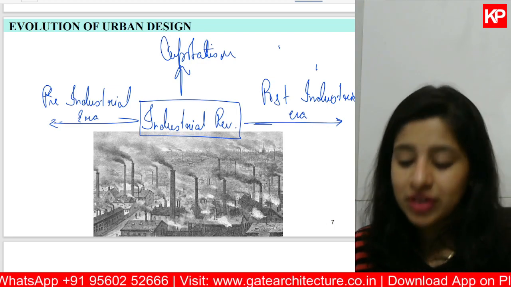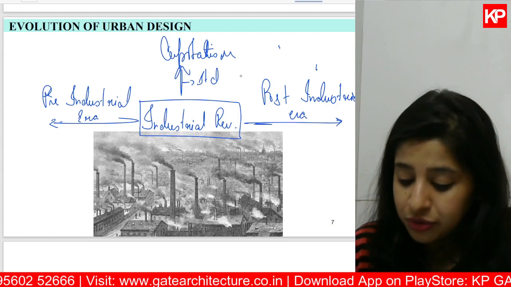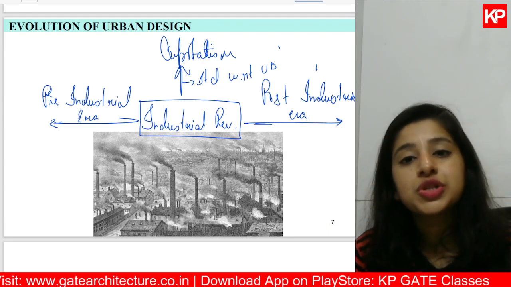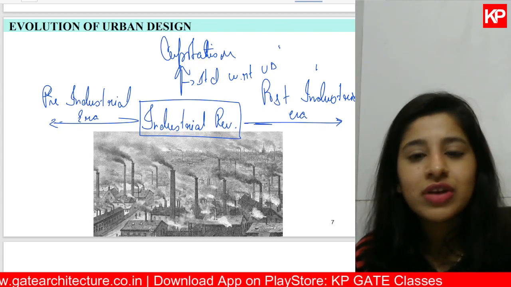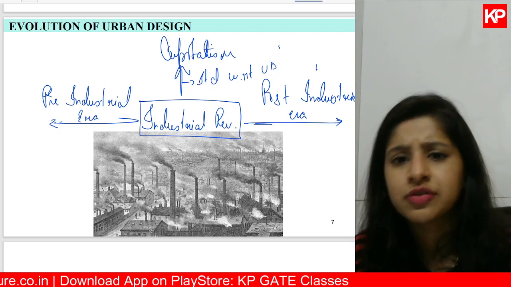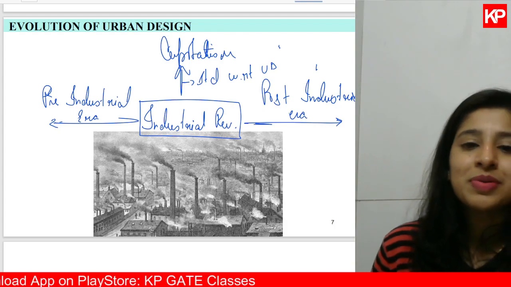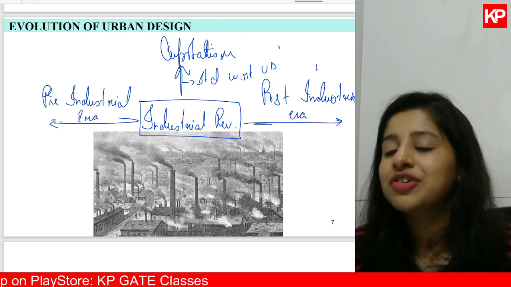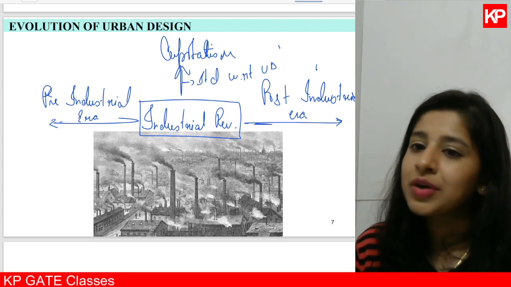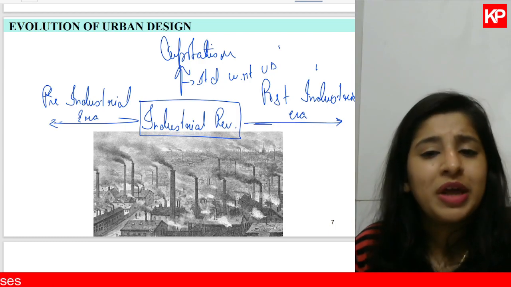And it was during this era that they gave a lot of standards with respect to urban design, a lot of standards with respect to open spaces. You have in architecture also a lot of standards, bylaws. Let's say 30% of the land should be reserved for open spaces. Similarly, these kinds of things started coming then. It was then that people realized that we actually need these things. It's not waste. And then we have the post-industrial era where people are basically experimenting with stuff.